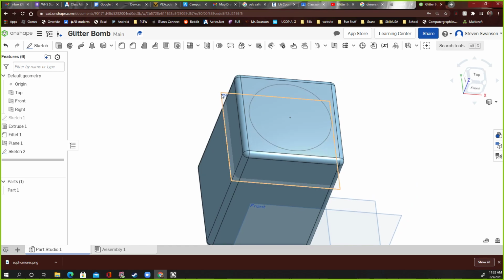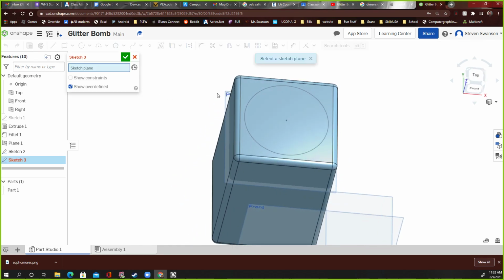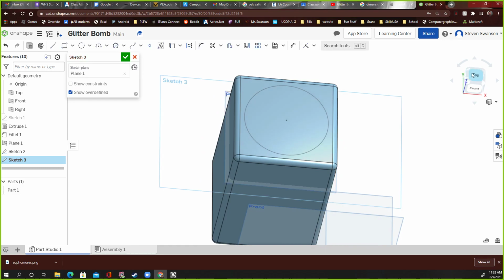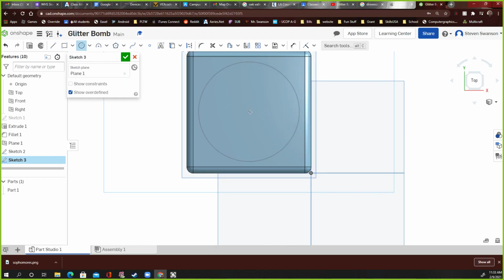Now I'm going to draw on this other plane right here. Remember the one that I created down here? So I'm going to create that one. I feel like it's still too low, but who cares? Sketch on that plane right there and rotate to it. And I'm going to draw a circle. It looks like I'm drawing on this surface, but I am not. And there we go. And this circle is going to be much smaller. I'm going to make it like 0.25 inches, like that.